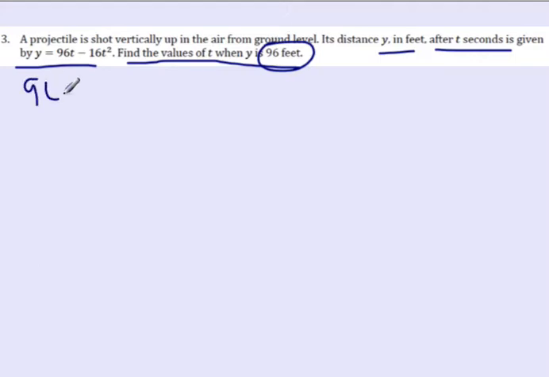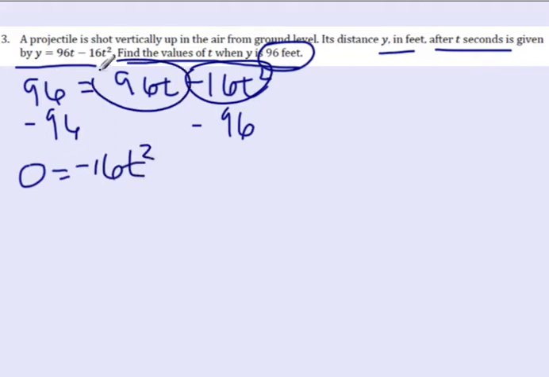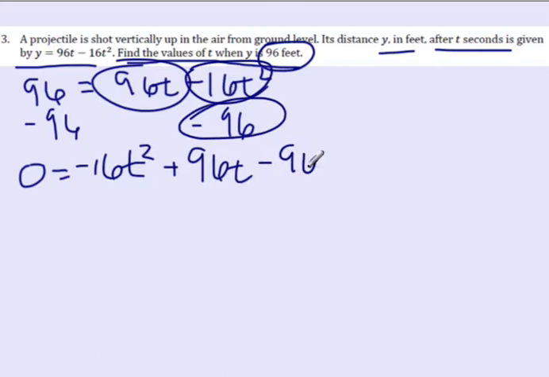So we're going to have our height equal to 96. Now we have this quadratic. You guys have been working with quadratics long enough that you know the quadratic has to be set equal to 0 in order to solve it. So I'm going to start by subtracting 96 from both sides. Then I get 0 is equal to, and to help myself solve this I'm going to write it in standard form. I'm going to take that term first because I like my square term to come first, and then this term. And lastly, that minus 96 is going to become my c value.